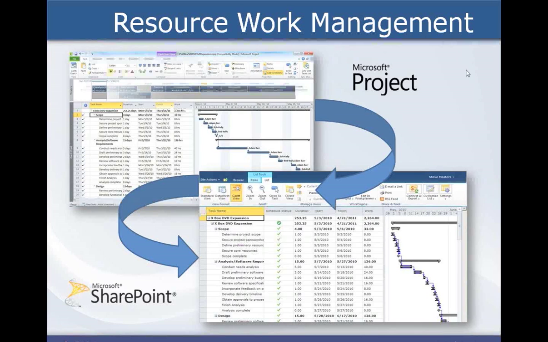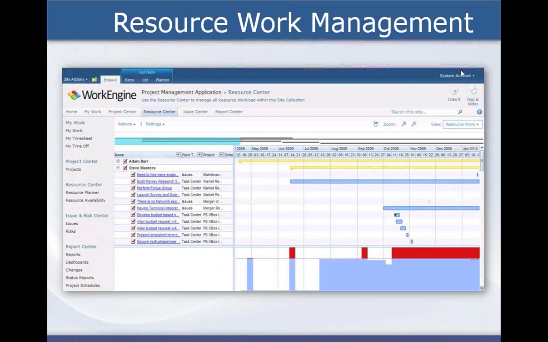You can also leverage a SharePoint-based resource planner to combine resource workload on both project and non-project work in a single view. All resource assignments in this view can be created through a Microsoft Project schedule, an Online Work Planner, or any list in SharePoint. This allows resource managers and project managers to have a true picture of resource workload across all of their projects and work items in SharePoint.